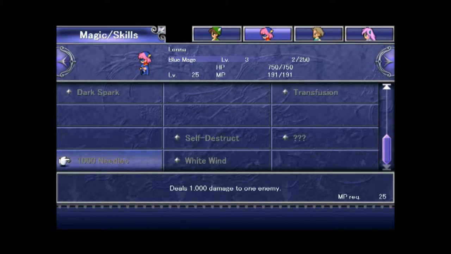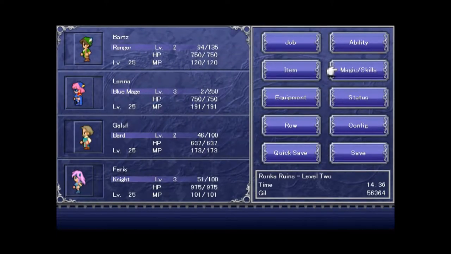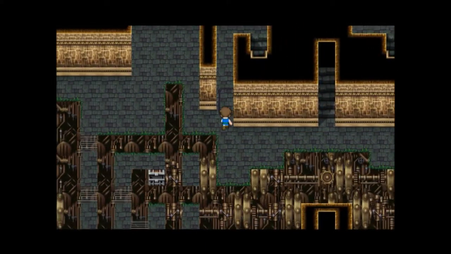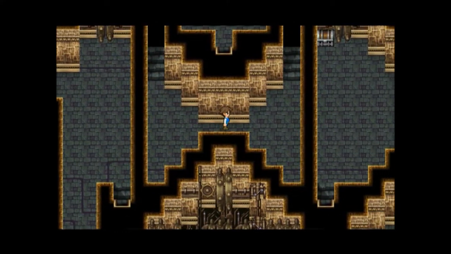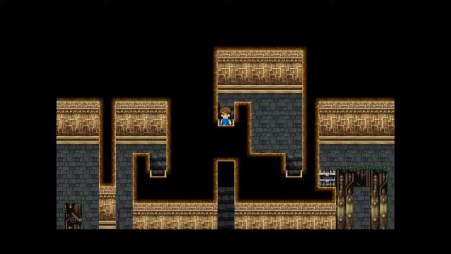Cactars, ironically, don't appear in this game. They don't first appear until Final Fantasy VI, but their signature attack, 1,000 Needles, makes its first appearance here. So with that done, we can continue on through the Ronka Ruins.